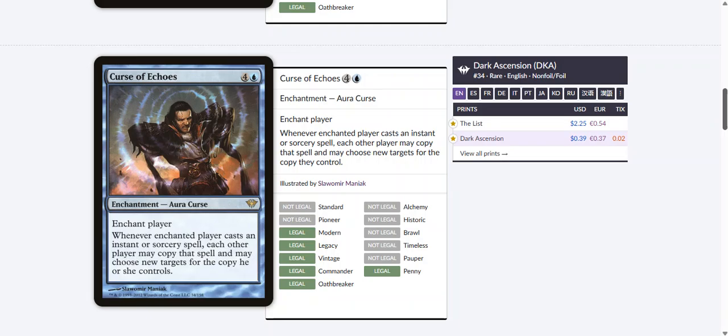This is a commander card. This is for those people who like to mess up a commander table with chaos things. That's what this does. Otherwise, don't.